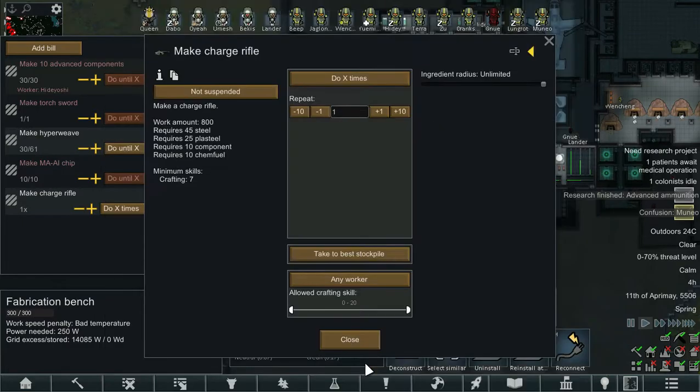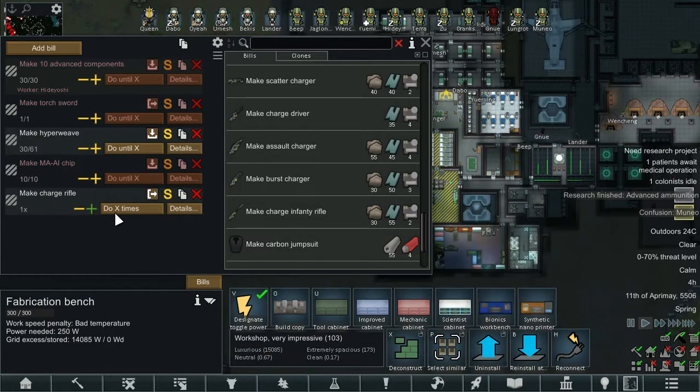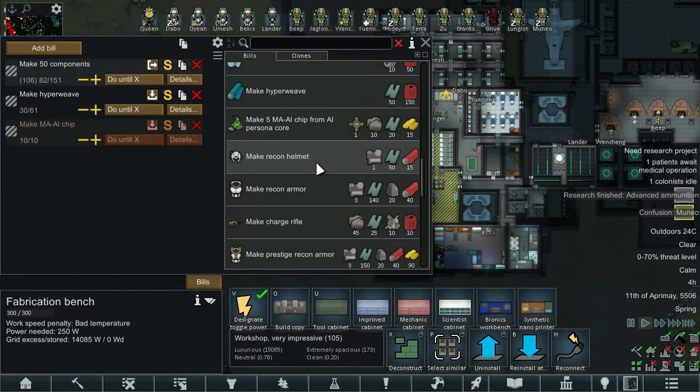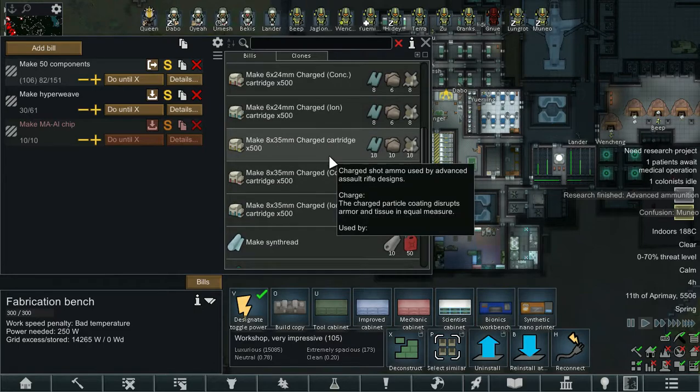Yeah, I'll tell you what, that's what we're going to do. We're going to start kicking out charge rifles. Everyone gets a charge rifle. We'll make sure there's always safe boring storage in case we have a rainy day sometime. And then just start kicking out a bunch of the old 6x24 ion rounds.